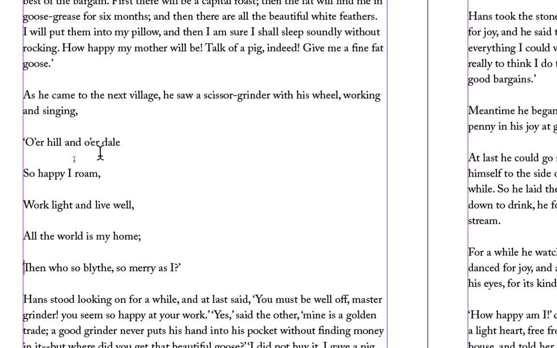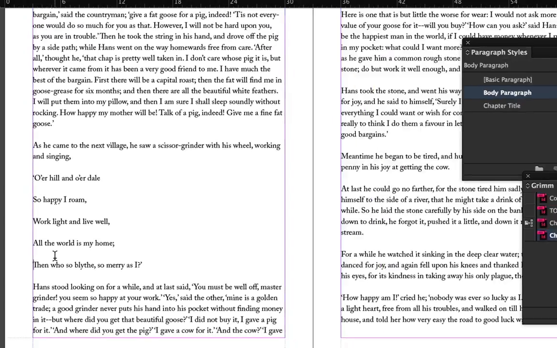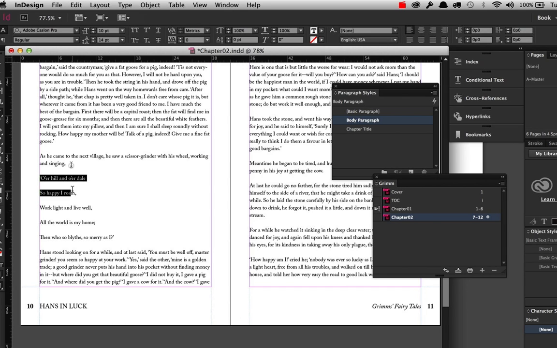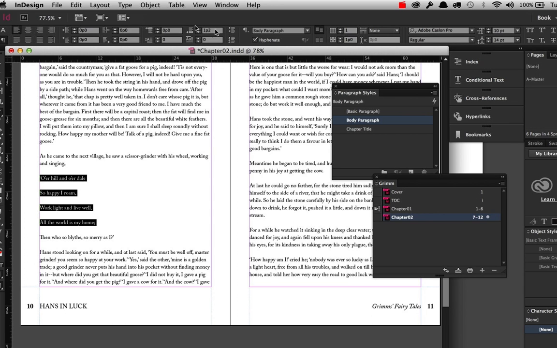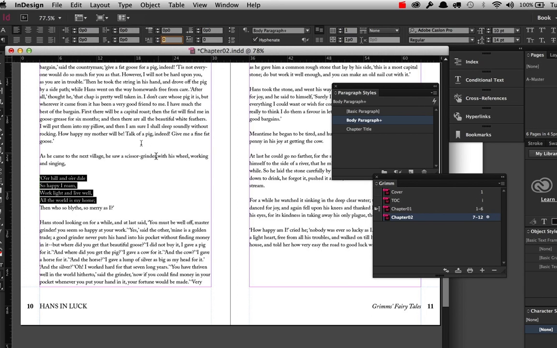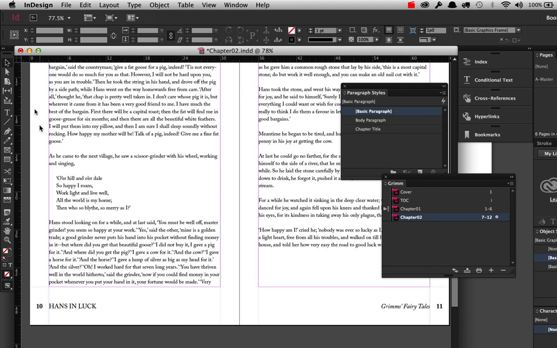Now if you'll notice, because it is still using the body paragraph style, I have all this extra space. So as I said, I'm just going to manually adjust this. I'm going to go ahead and select these first 4 of the 5 paragraphs of the poem, and I'm just going to remove that extra spacing. There we go. I'm going to select all 5, and I'm actually going to add a little bit of inset spacing to the left hand side, so I'm going to put 14 points there. There we go. That looks good.